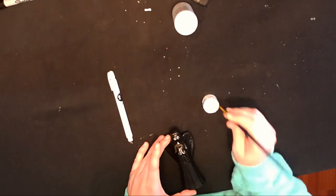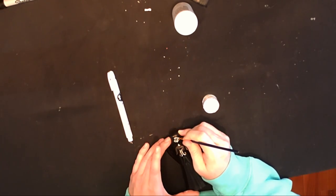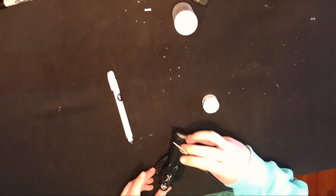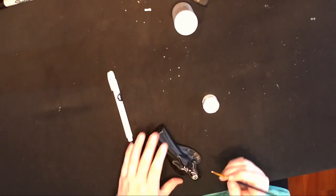Now here I'm painting a skull face, and I'm not 100% sold that I like it. So comment down below and let me know if you think she looks better with a skull face or with a blank face.